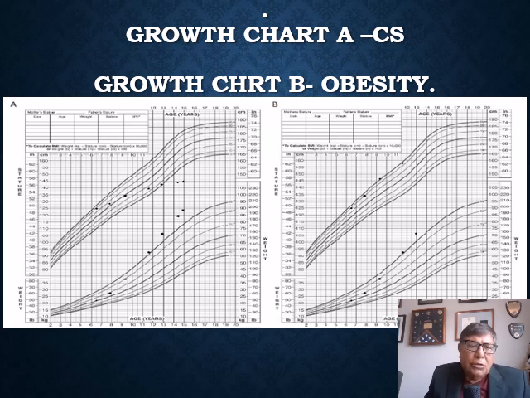So this is very classically seen in Cushing syndrome, or actually another endocrine cause, the most common one will be hypothyroidism. Severe hypothyroidism in the younger age will have retardation of the height but weight gain, and growth hormone to some extent also might do that. So this chart is very important, and do please remember, this will help you in your exam.